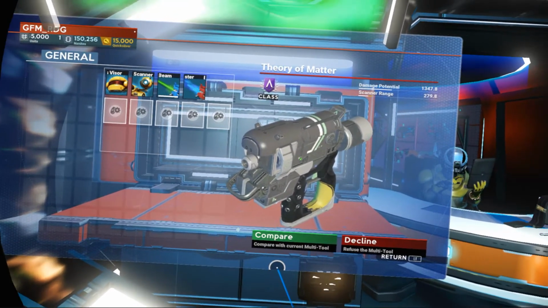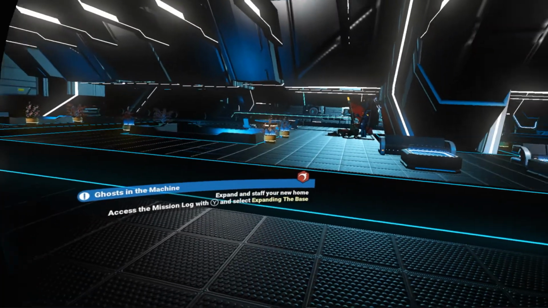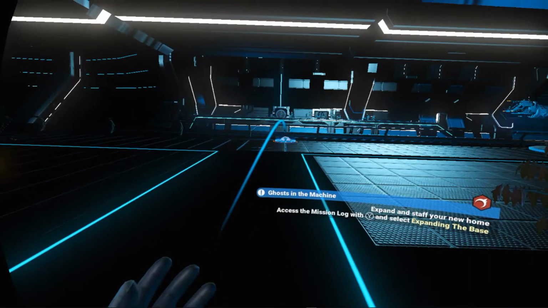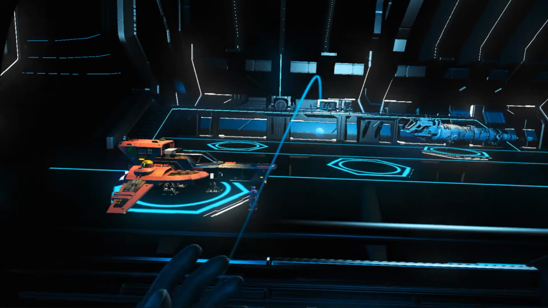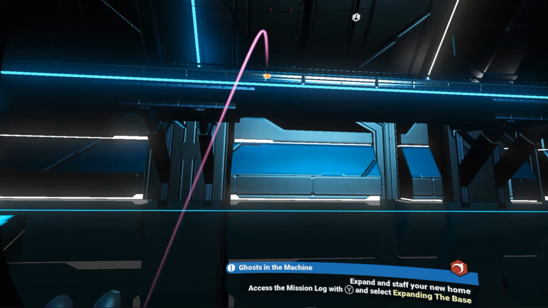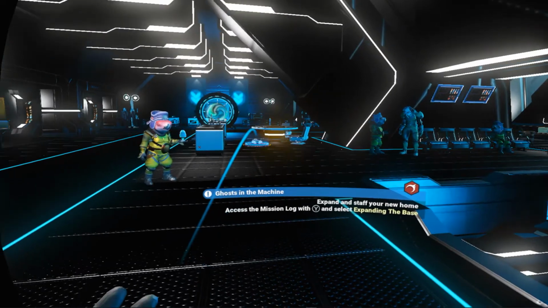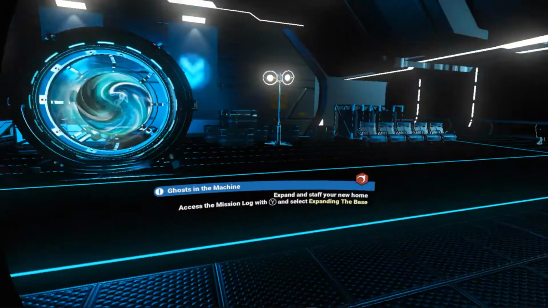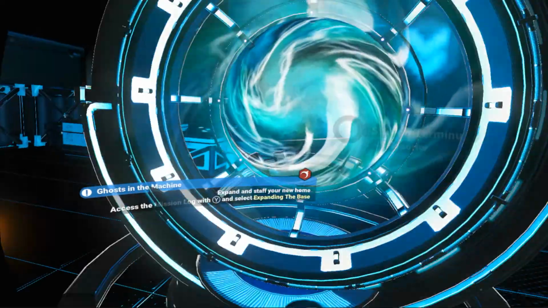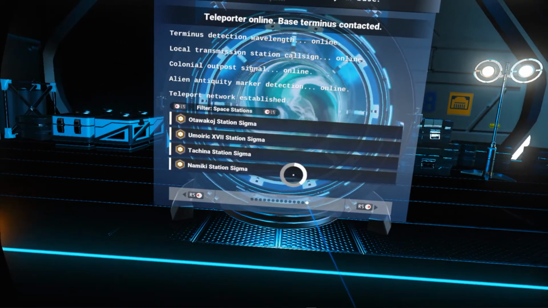So this one is a class A multi-tool. I think that's where I got mine. Check out the tables and stuff like that. Some of the desks have those little cubes and stuff, so.